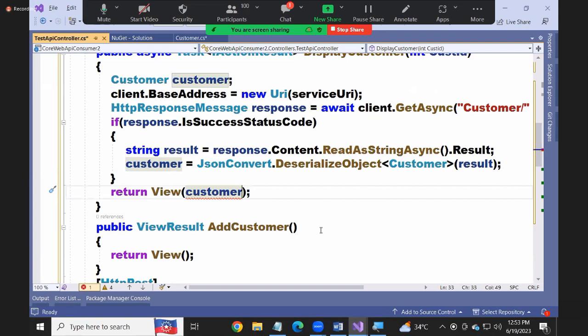Or otherwise, for post you are going to call PostAsJsonAsync. Post async as JSON. For put, PutAsJsonAsync. We just have the same methods here. Coming to this code, you can compare what is shown in MVC 5 and what is shown here. Both are the same code only. The code did not change. The HttpClient class is the same coding we tried in MVC 5 and MVC 4 also. There is no difference.